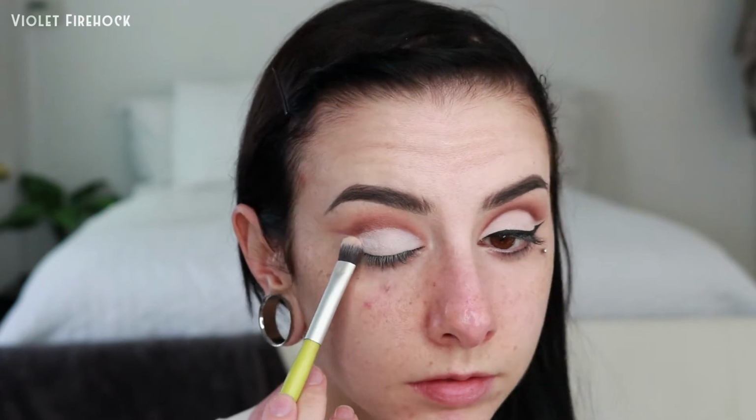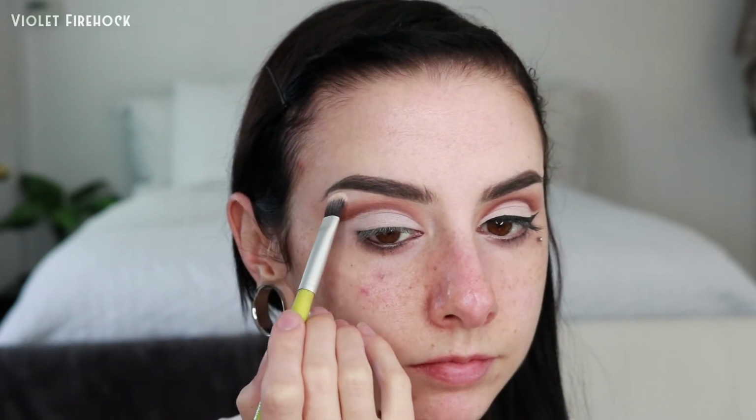So now I'm going to set that with the white shade from that Kat Von D palette. And I'm also putting that on my brow bone. I'm going back in with that pencil brush and that red-brown shade to clean it up even more.